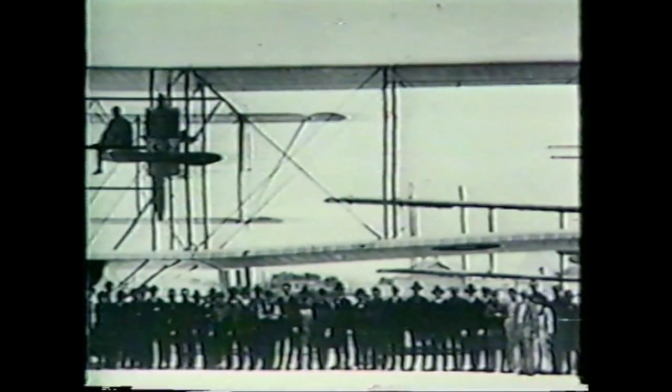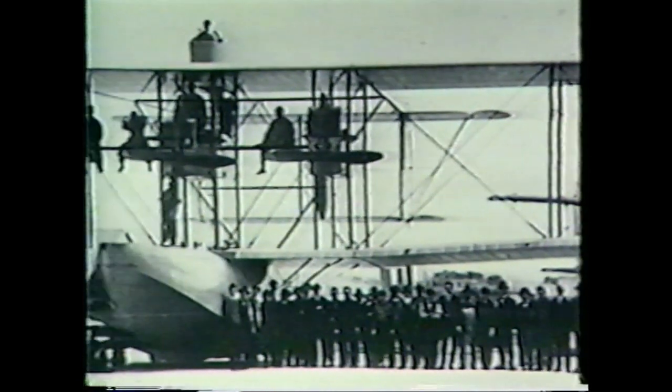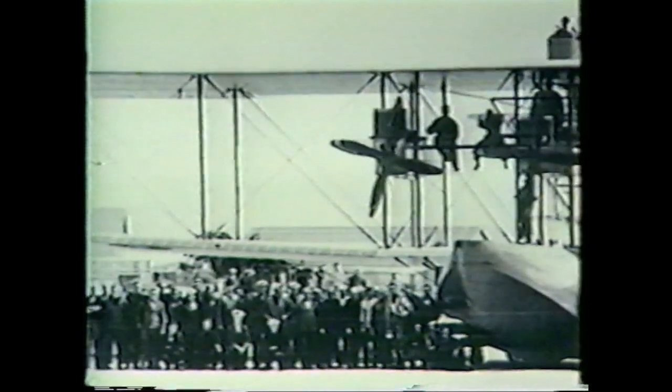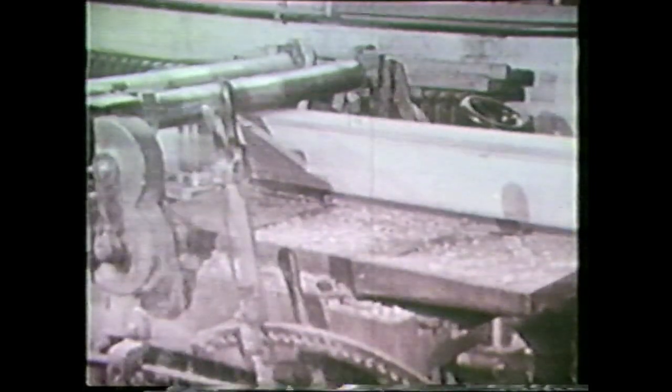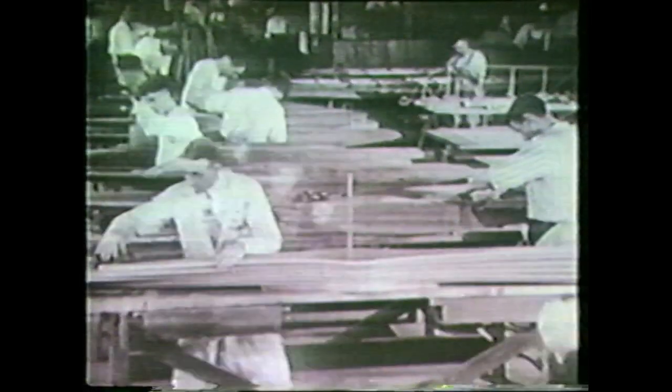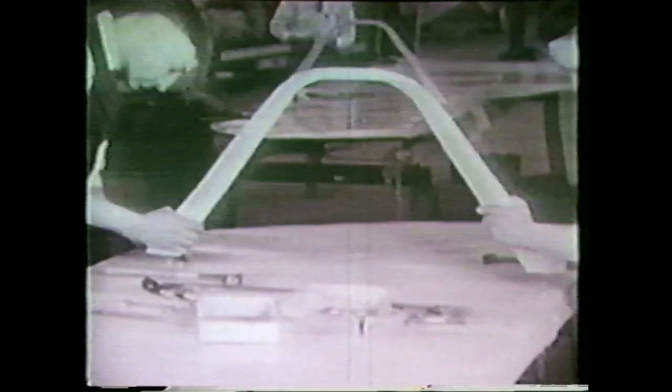Soon, this mammoth aircraft, with its 126-foot wingspan, established new records, carrying 50 men aloft, plus history's first deliberate stowaway. But the end of World War I on November 11, 1918, eliminated the need for a long-range anti-submarine flying boat. It didn't, however, end the Navy's desire to fly across the ocean. So earlier planning by Lieutenant Richard E. Byrd resulted in continued production work on NCs 1, 2, 3, and 4.